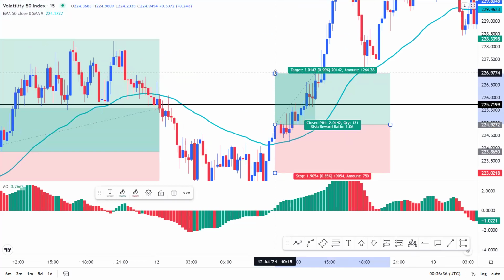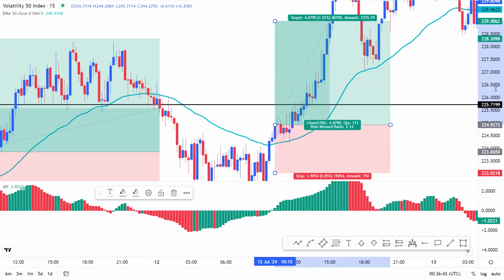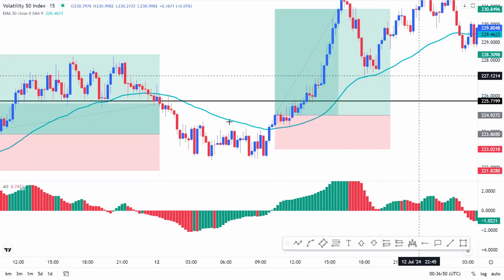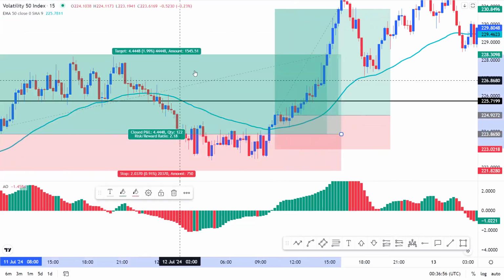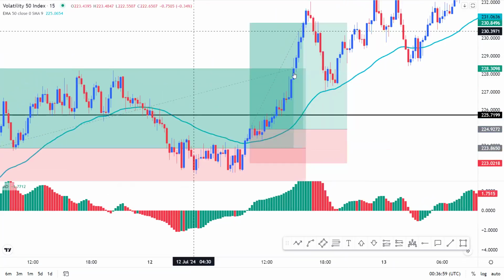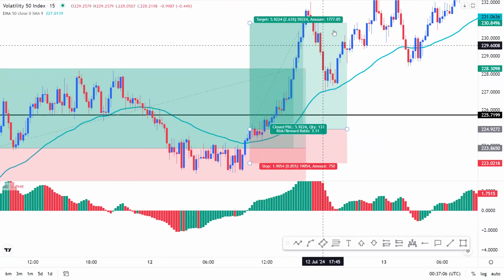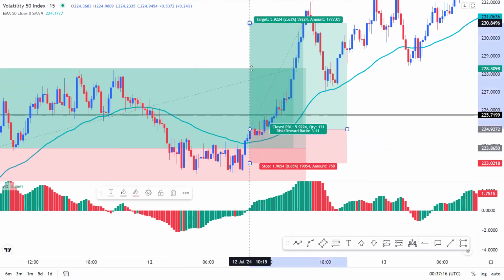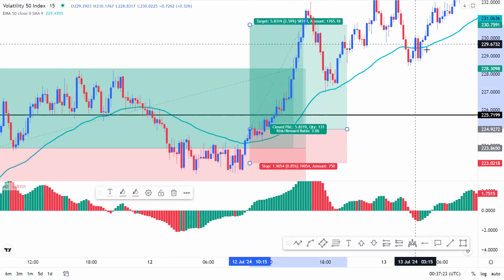So we're always looking to target a minimum of 1 to 2 risk to reward, and then a maximum of 1 to 3 risk to reward. So you can see 1 to 3 was right here. You can see we would have had the previous day's trade still running, because it was only at this point that the previous day's trade hit for a 1 to 2, and then this current day, the 12th of July, had its take profit hit for a 1 to 3 or 1 to 2 also. Perfectly okay. Minimum 1 to 2, maximum of 1 to 3 risk to reward.